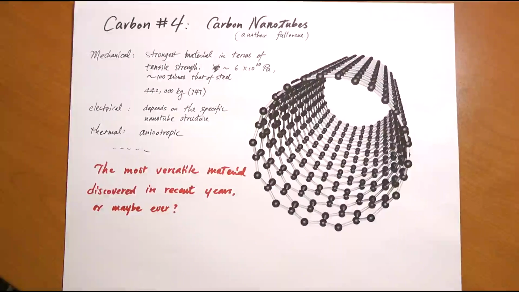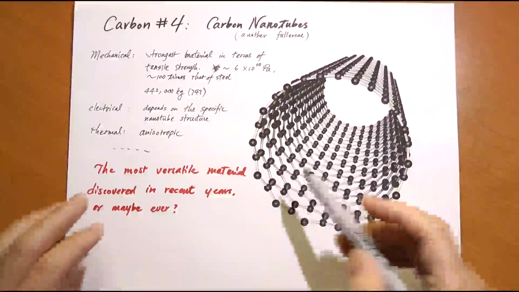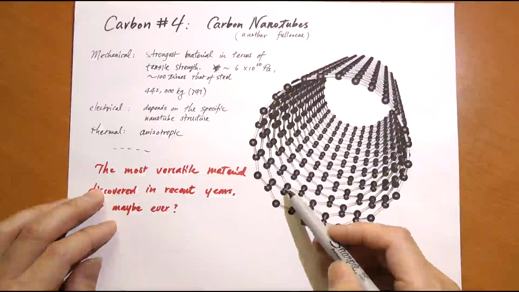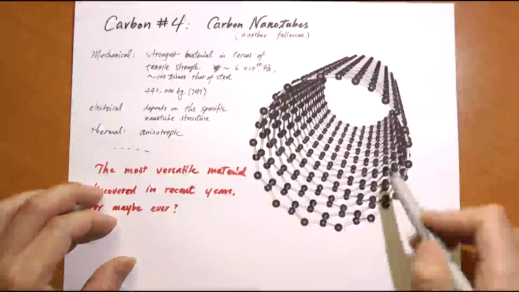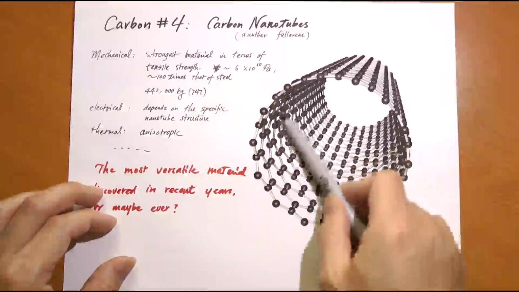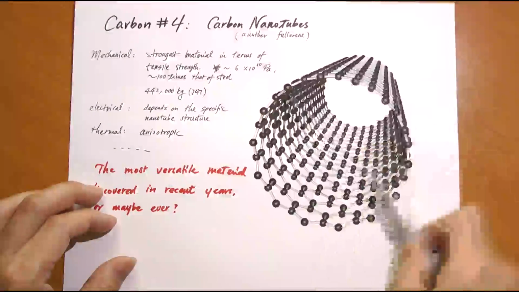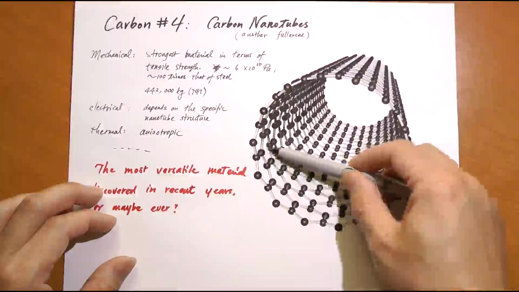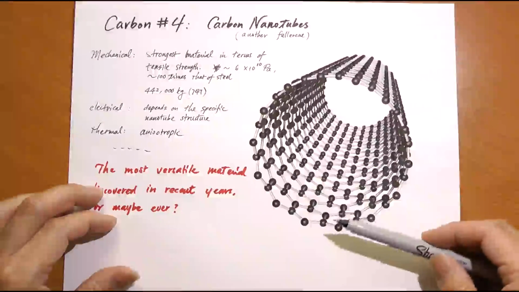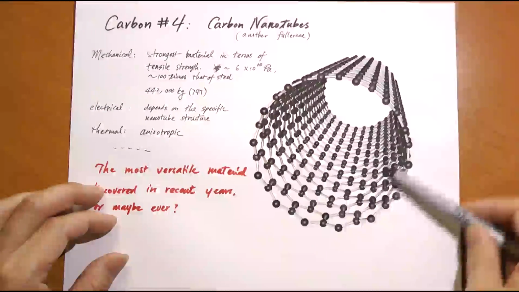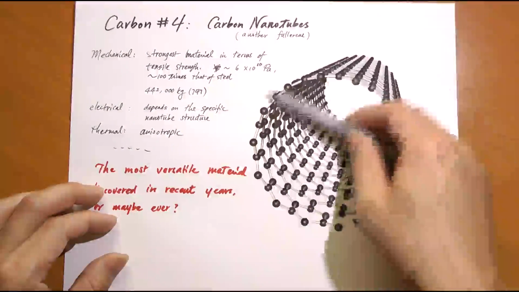Just like the buckyball, the carbon nanotube is also made of hexagonal structures of carbon. And this time we do not form a geodesic sphere, rather we roll that sheet around to form a tube. Okay, it's quite long this way and relatively thin that way. This picture is a little misleading. In reality, it's much longer this way. And this is a single layer. You can also have multiple layers.